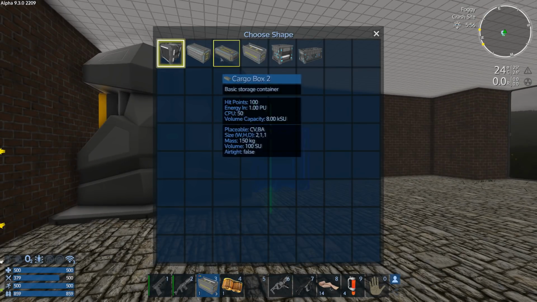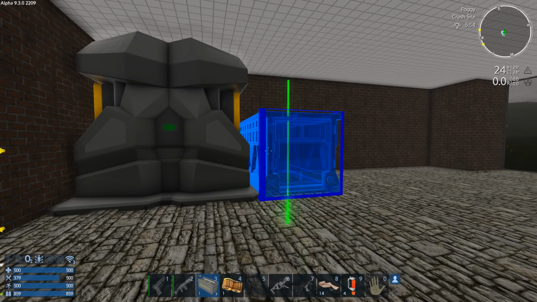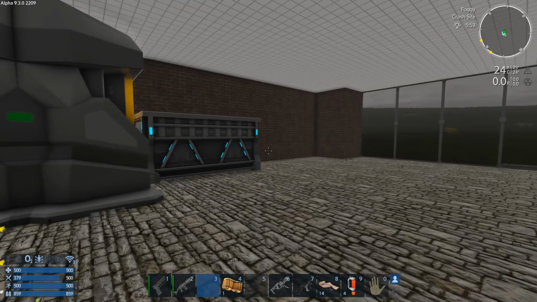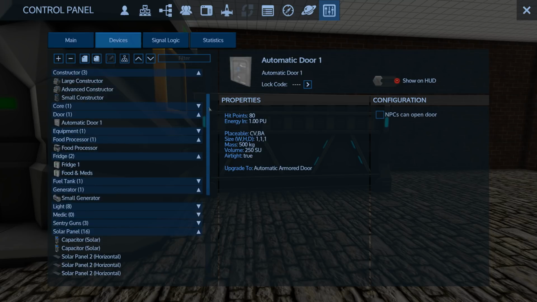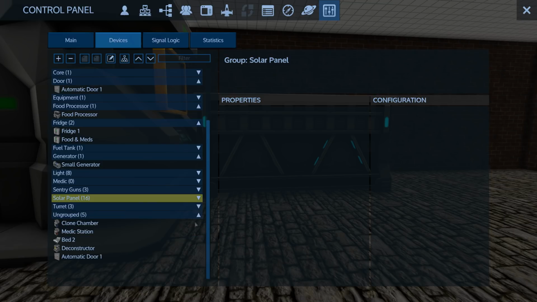What I'm going to do is just drop. Maybe we'll have something that looks a bit different. I'm going to put that there. What we're going to do is add that to the group. No, I want to add the food processor, I want to add it to cargo boxes. Let's just close up some of these groups here. Make it a bit tidier.